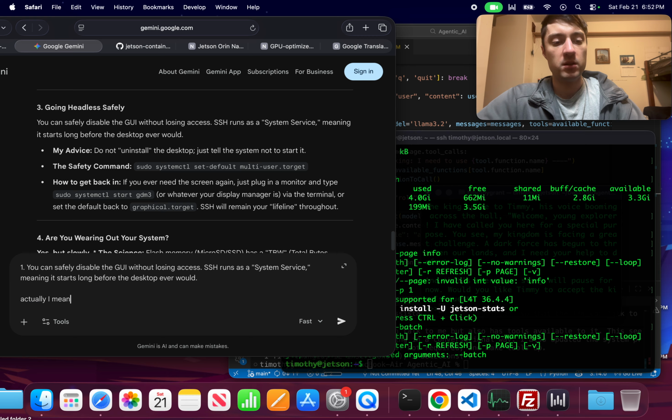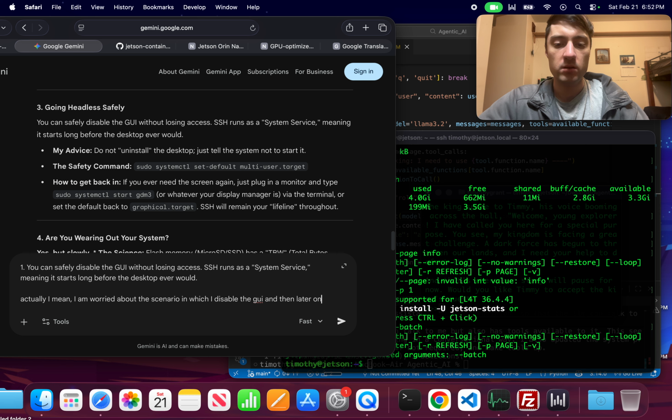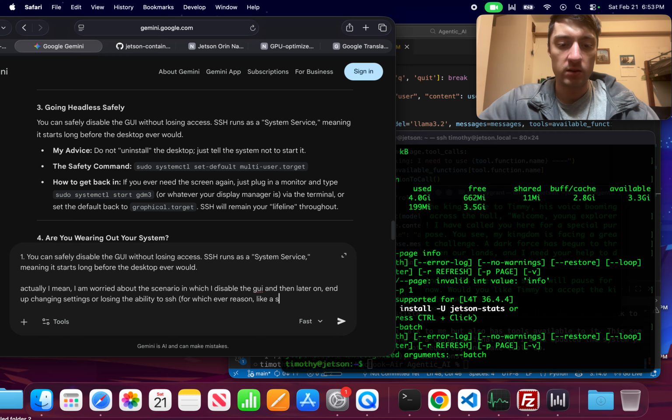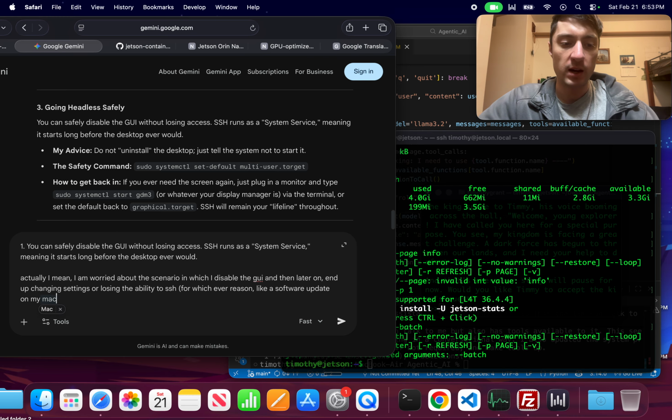Actually, I am worried about the scenario in which I disable the GUI and later on end up changing settings or losing the ability to SSH for whichever reason, like a software update on my Mac.